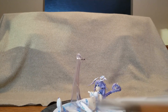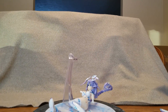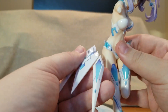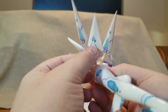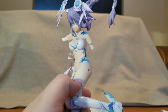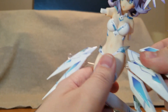Let's get her together. I'm bringing out the instructions just to make sure I put things in the right spot. It starts with putting on her waist pieces — they go with the little diamond on top, which helps you align things. The peg holes are keyed. Just be careful because it is a tad fragile. I'm a little sad it would be nice if they included a little extra processor piece to hide the holes if you didn't want to display her with everything, but we're displaying her as complete as we can.